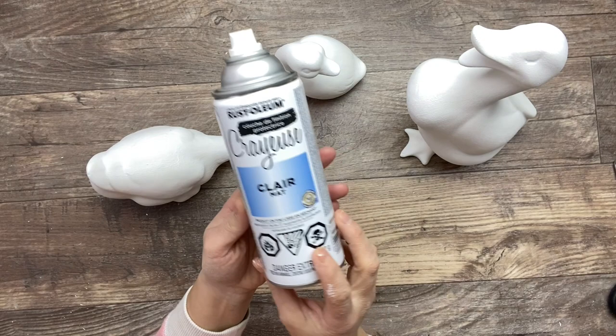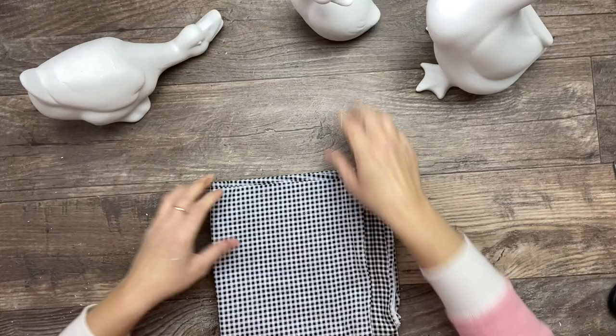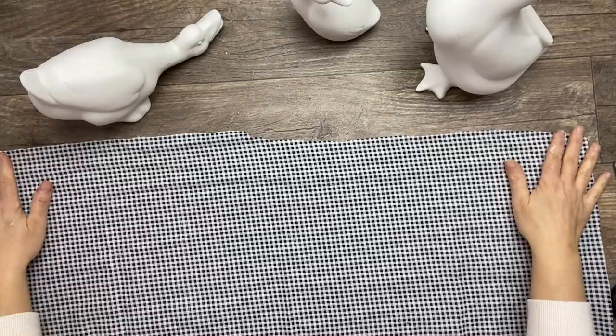I have resprayed these ducks with the matte finish clear protector by Rust-Oleum and gave it two good coats so that I can have a really good protection. And now I'm using this buffalo plaid cotton fabric that I have on hand, and I'm simply going to cut three triangles to make little scarves for my little ducks.